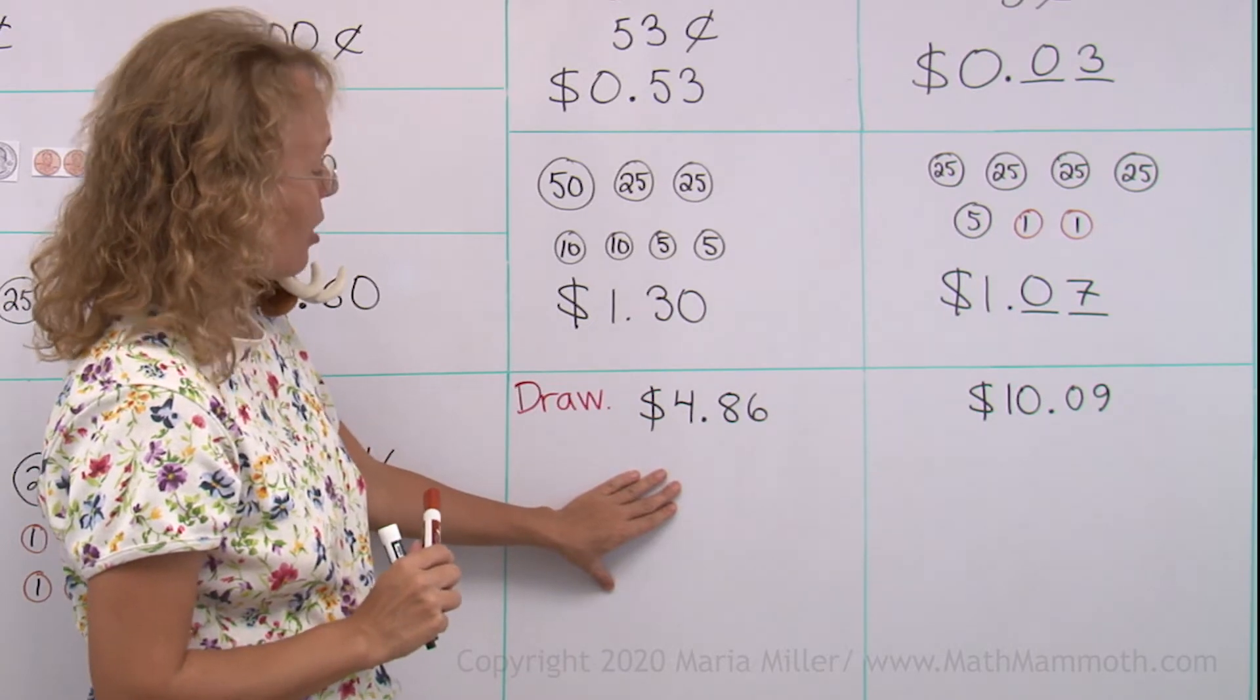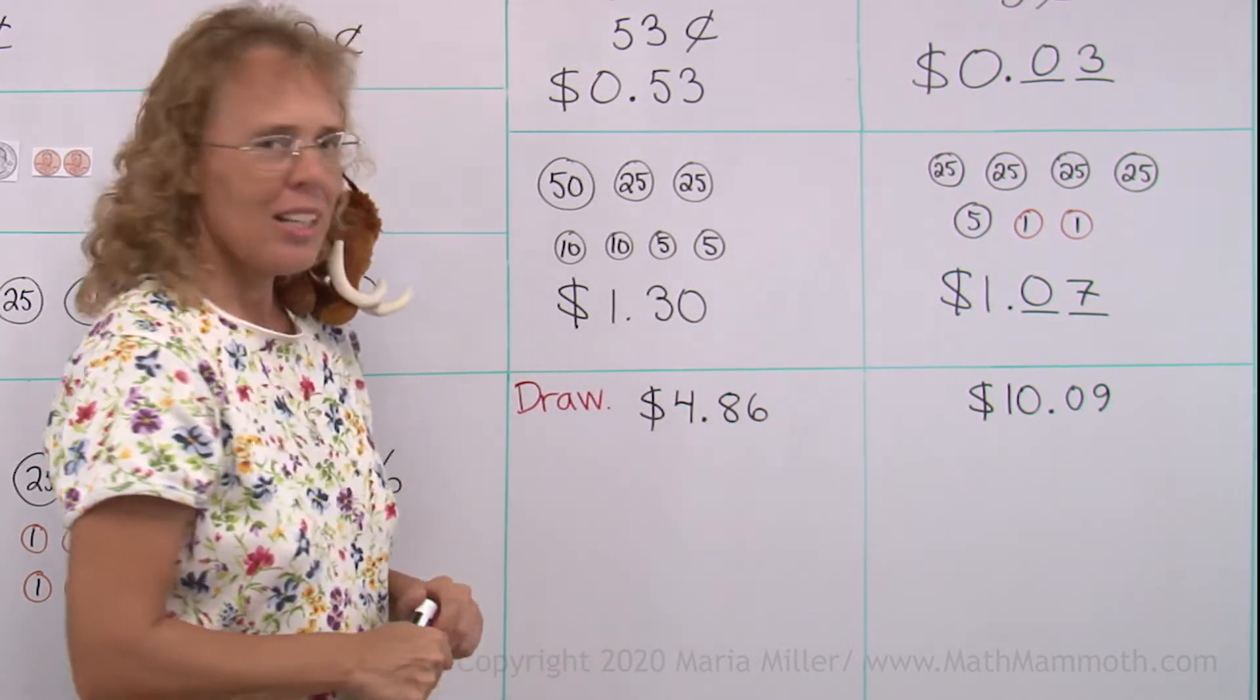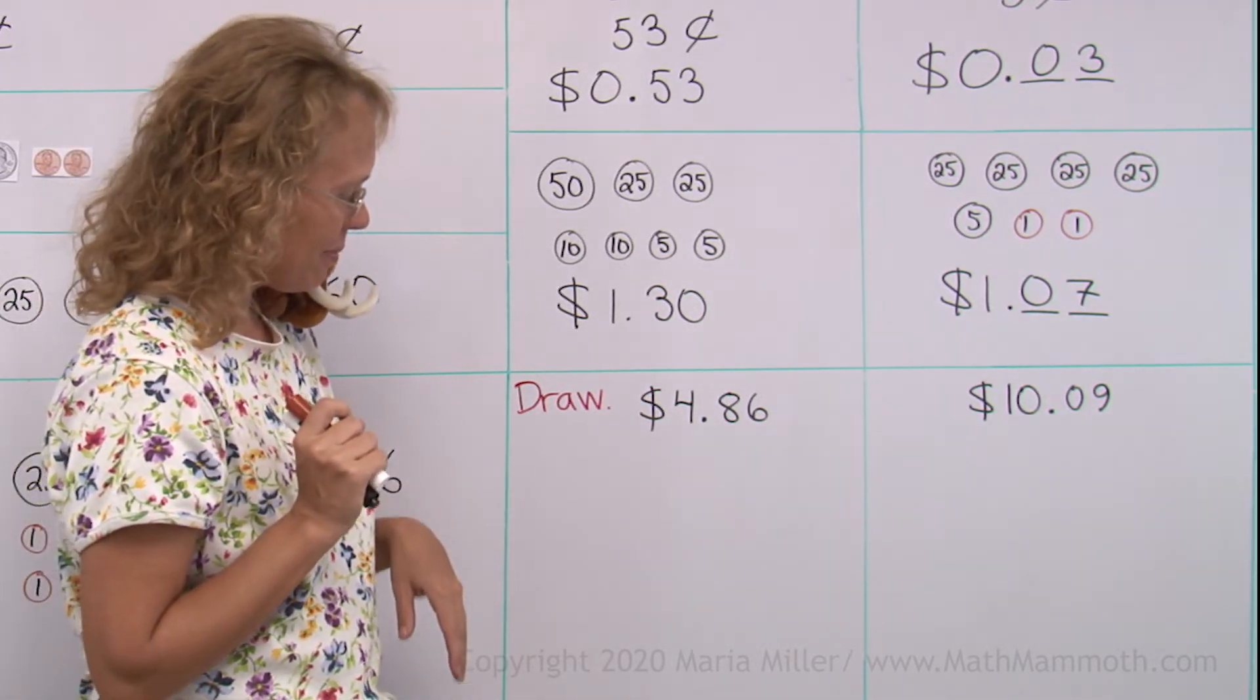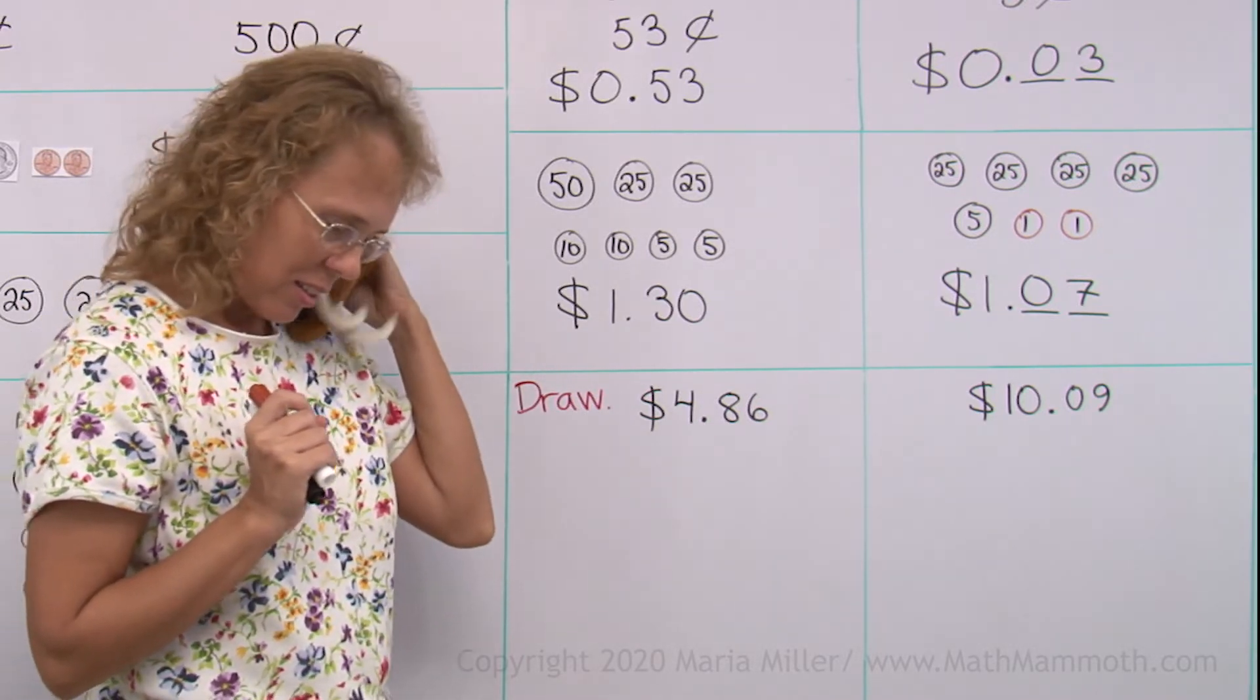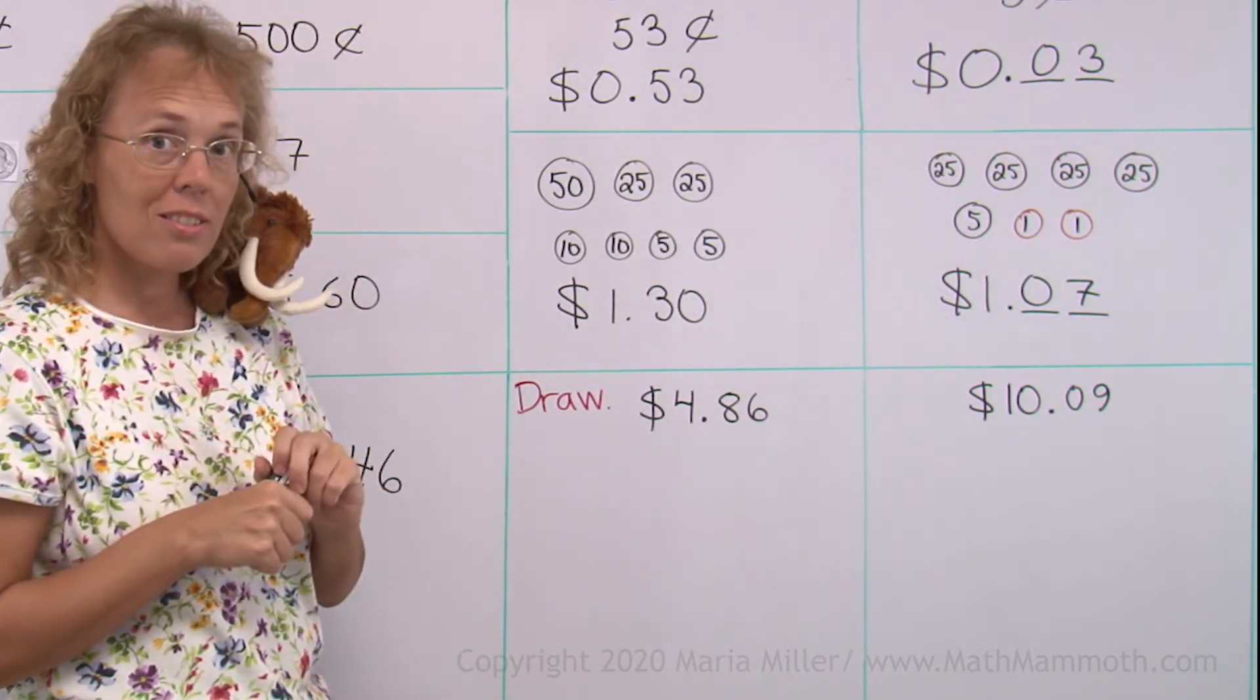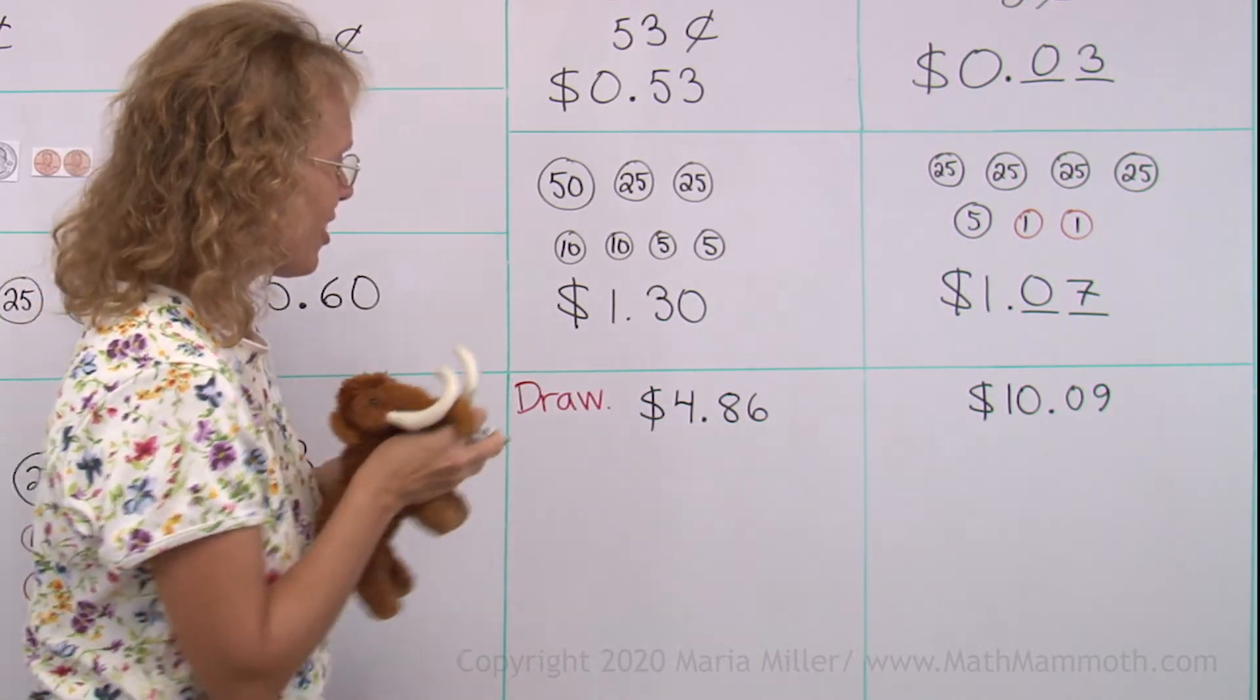Lastly, we are going to draw the money. Basically I'm going to draw bills and coins for this amount. But you can pause the video and think for a little bit. What would you need to make this money amount? Is that Matthew? Matthew is saying he didn't get to do anything in this video. So can he draw? What do you think? We let Matthew draw, sure. Come on and draw. What would we need for that amount?